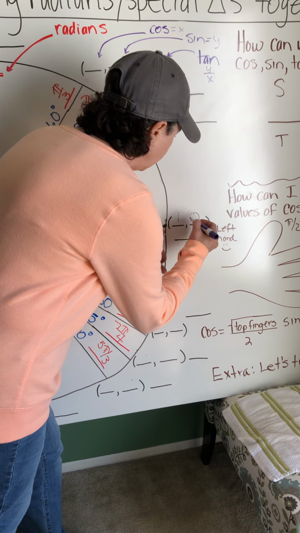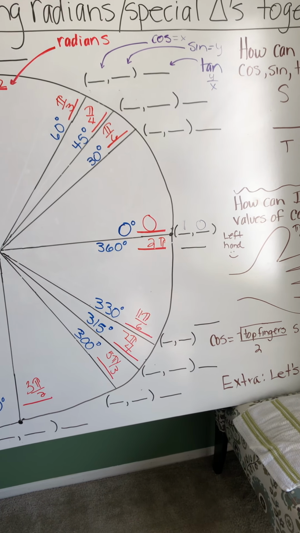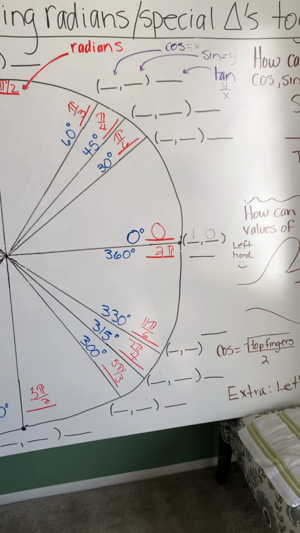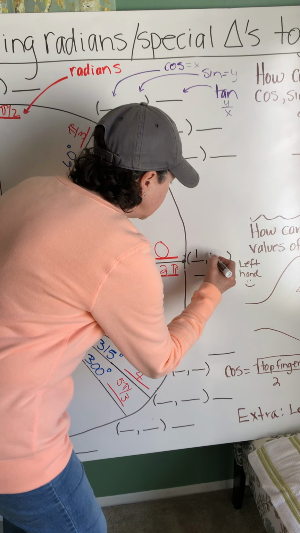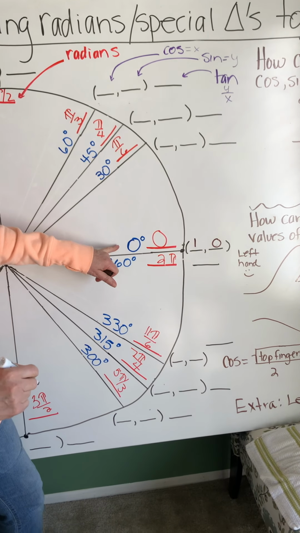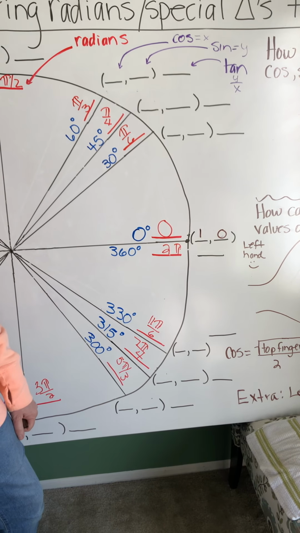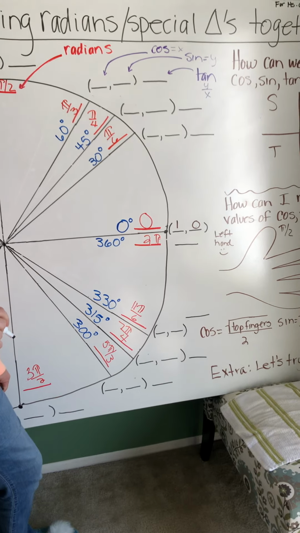and sine is 0. I might have to get a darker marker. Let's see. Yeah, it's a little light. Let's do that in blue. Nope, that would look like degrees. Try brown. There we go. There, that point is 1, 0. Class, if you put cosine of 0 degrees into your calculator, it's going to give you a 1. If you put sine of 0 degrees into your calculator, it's going to give you a 0.